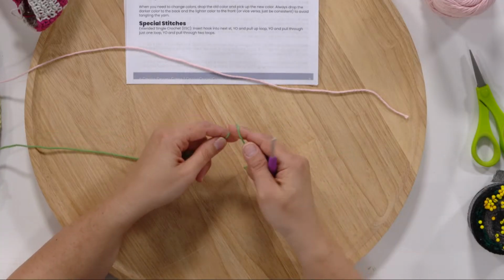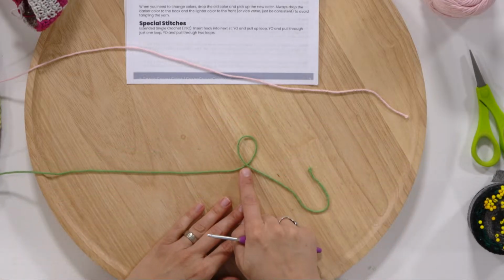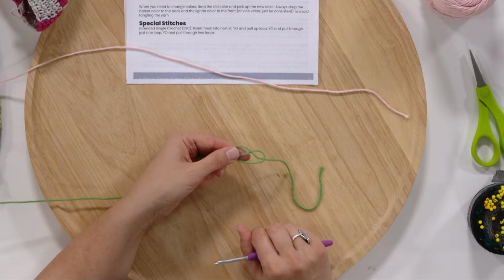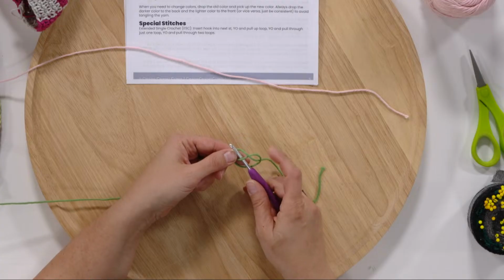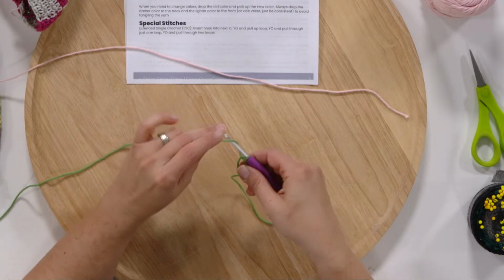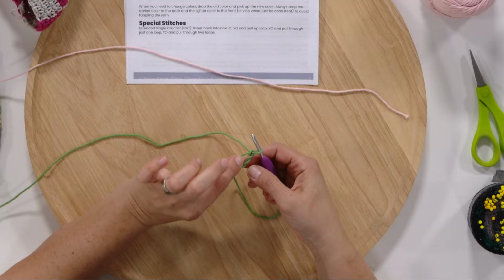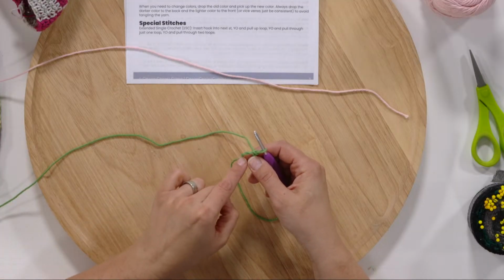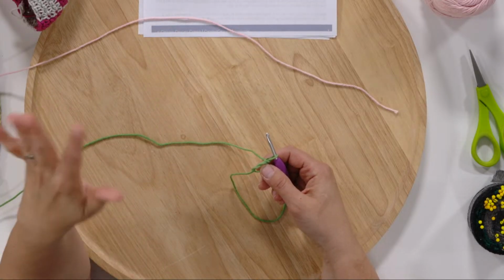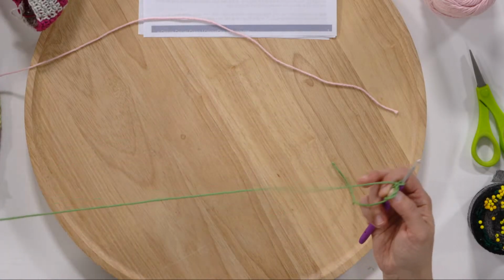To begin, we're going to make an adjustable loop. So you just draw that little shape like this, flip that over onto the strand connected to the ball, put your hook underneath that strand, and pull that not all the way tight, but so it's just a little bit open. Then we're going to chain 1, and I like to rotate this loop like that, because then I can work over 2 strands at once and it makes it a little stronger. If you have a different way to make your adjustable loop, absolutely you can do that. I just like teaching it this way because it's pretty straightforward and easy to remember once you do it a couple of times.